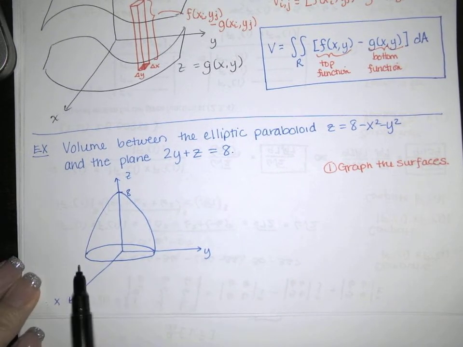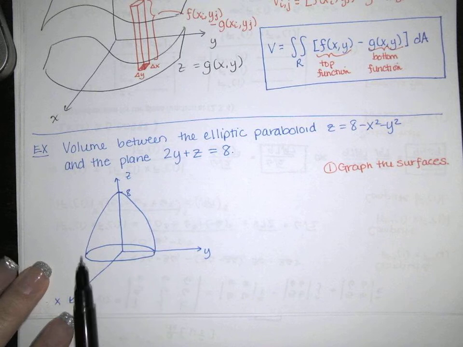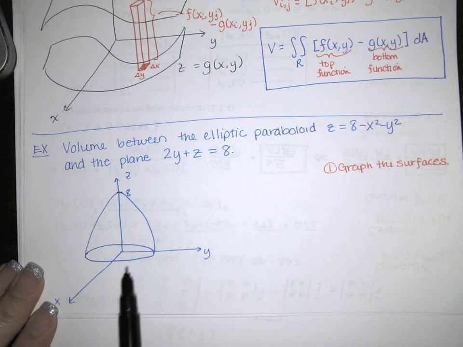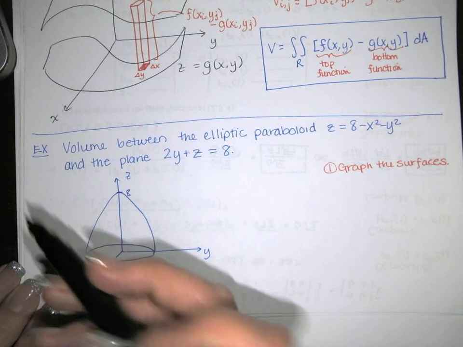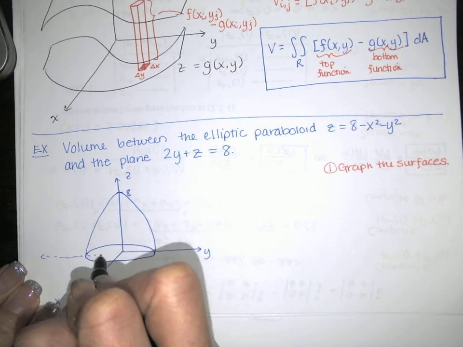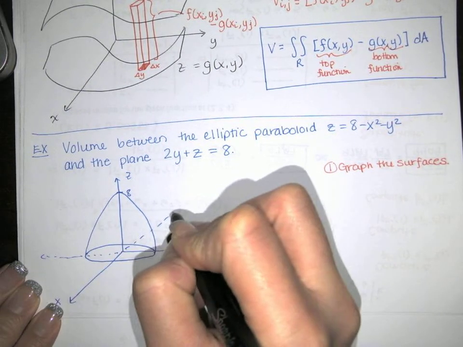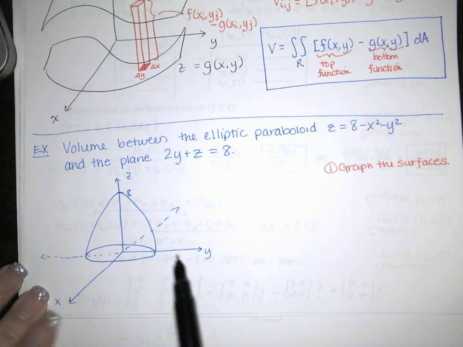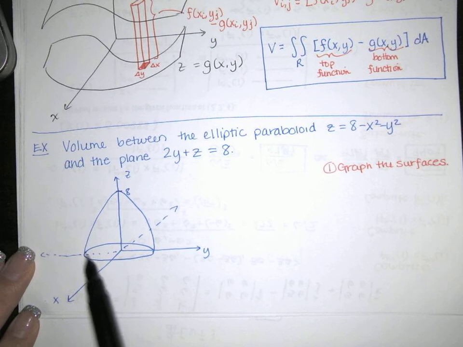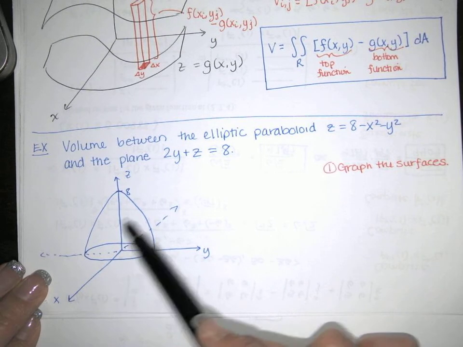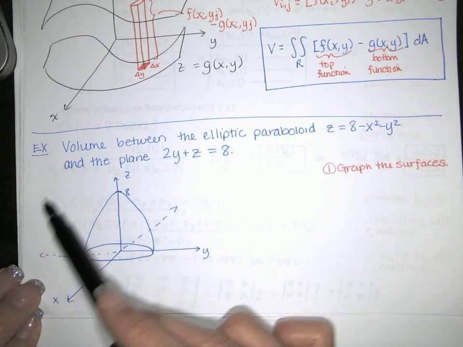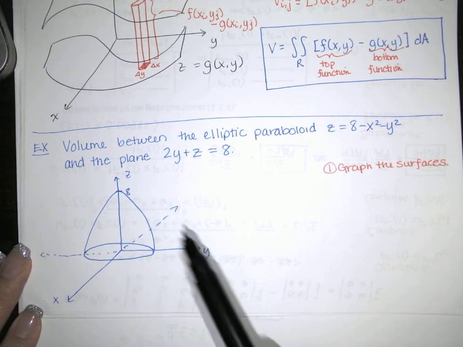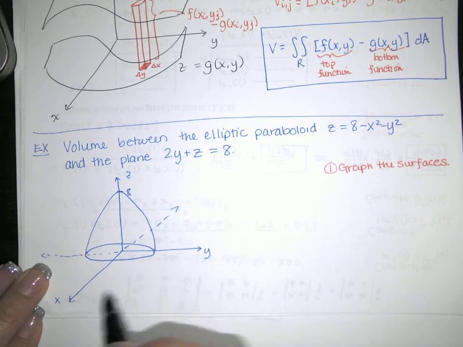I wanted to see where it intersected in the xy plane because that's just a nice visual marker of what's going on. To figure out where our elliptic paraboloid crosses the x and y axes in the xy plane, you can set z equal to 0. Because in the xy plane, that's the plane z equals 0, and then z equals 1 is 1 unit above that, z equals 2 is 1 unit above that, and z equals 8 is that plane parallel to the xy plane that's 8 units above the xy plane. So down here z equals 0.